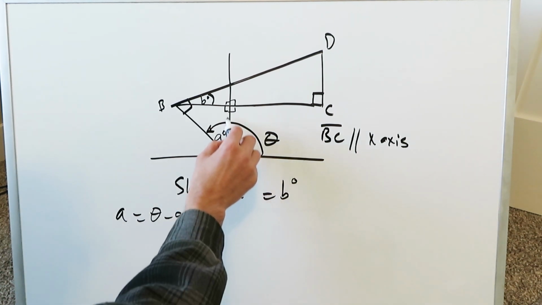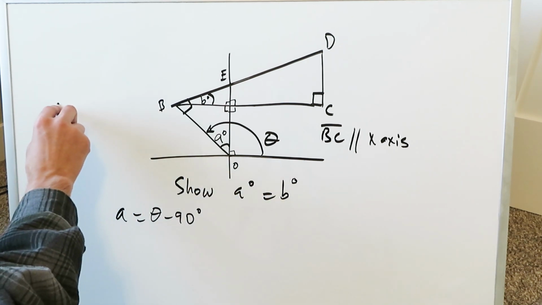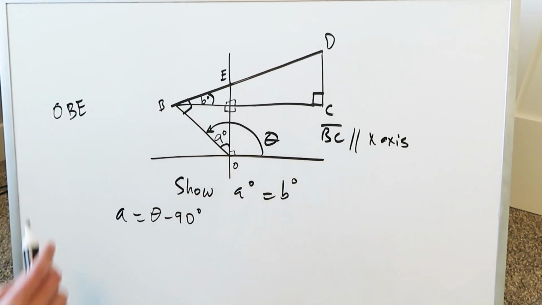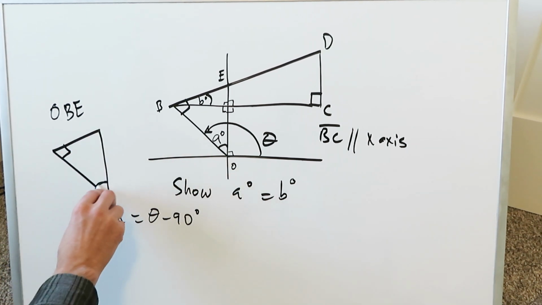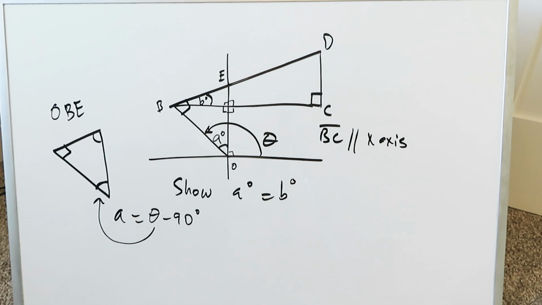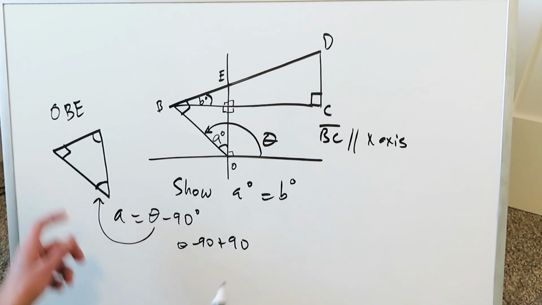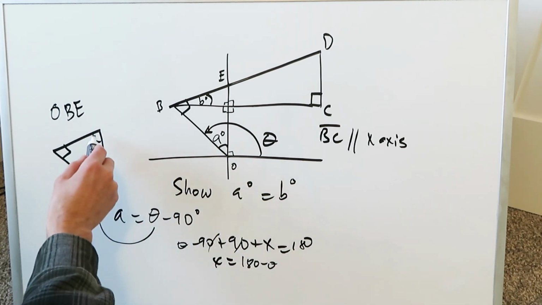If you look at this triangle right here, this large triangle, if we call this right here E, we call this O. Now I'm talking about triangle OBE. That triangle OBE. And I draw it out over here. We have a 90 degree. We have this angle right here, which is angle A, theta minus 90. We can find out that angle. The sum of the internal angles of a triangle are always equal to 180. We'll have theta minus 90 plus 90, which is this, plus that certain angle x is equal to 180. And then you solve for x. X here is equal to 180 minus theta. And that'll be that angle right there.